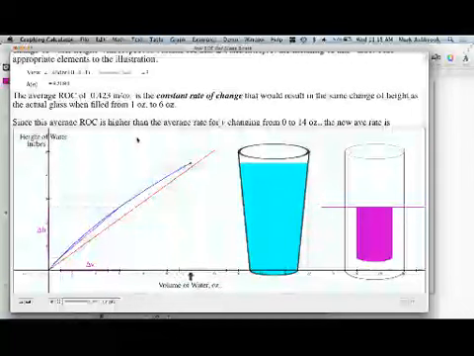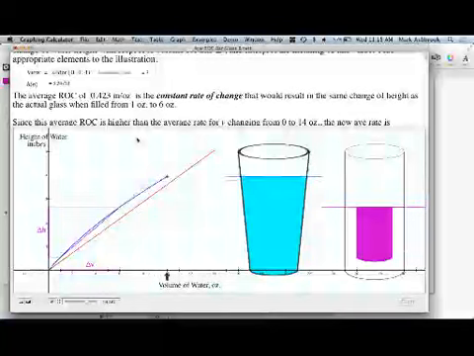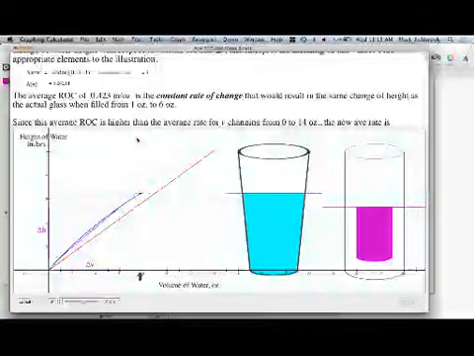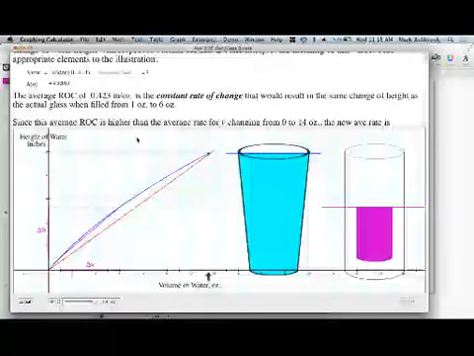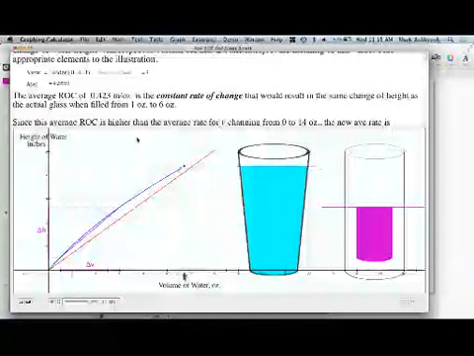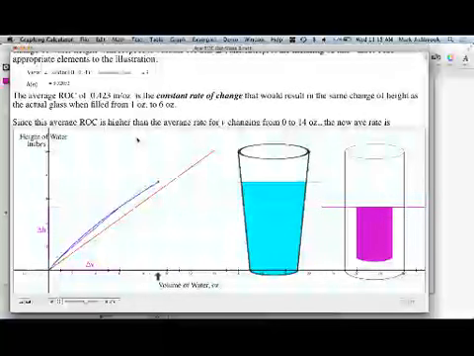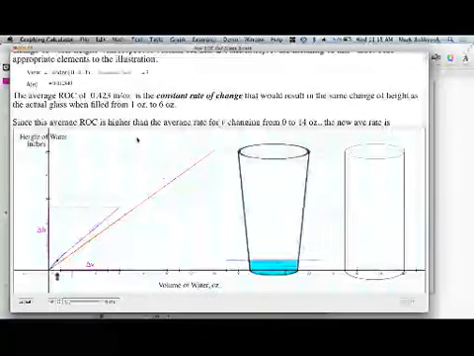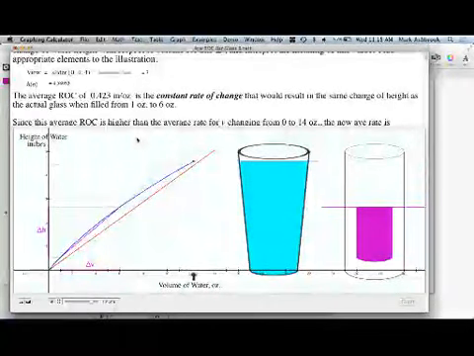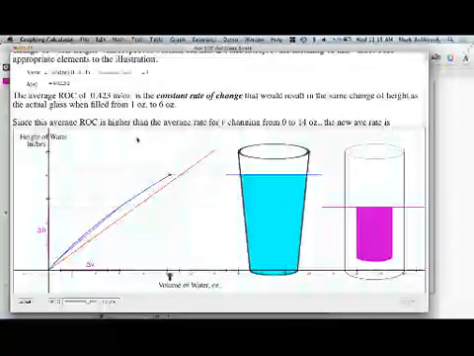Okay, what I want to show you is that now we've got this average rate that's doing a pretty good job of mimicking the actual accumulation of height. And so this is our first step in the reverse process. We start with exact accumulation. We're going to use average rates of change to build approximate accumulation. And even look how wide this is, 5 ounces difference, yet it's still doing a pretty good job of matching the height.